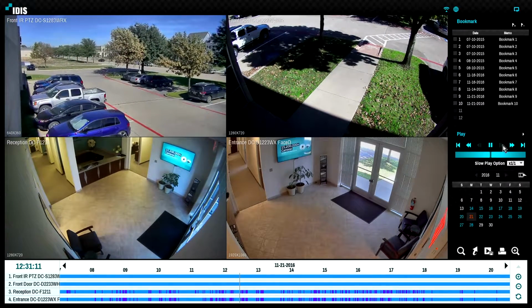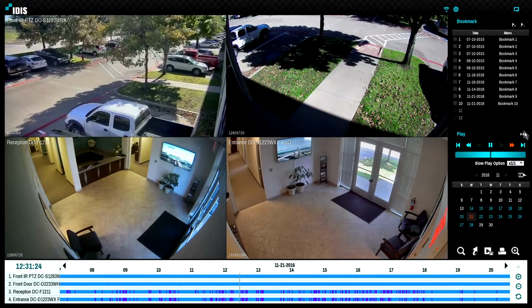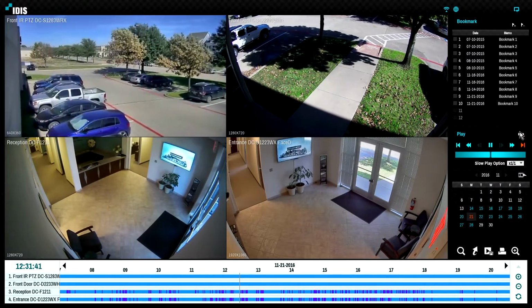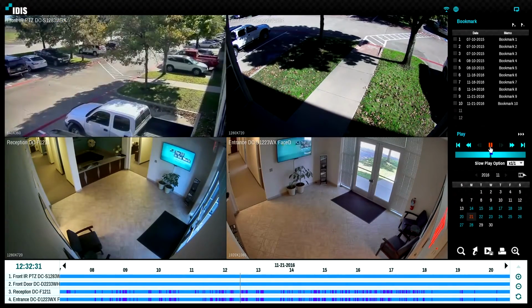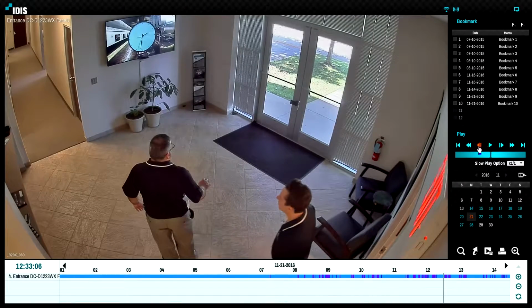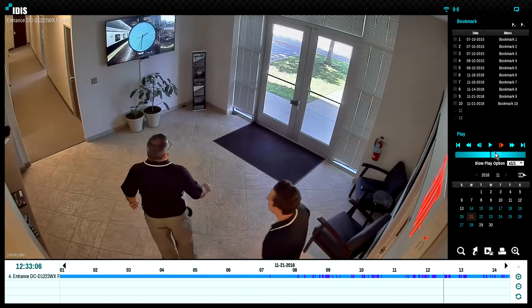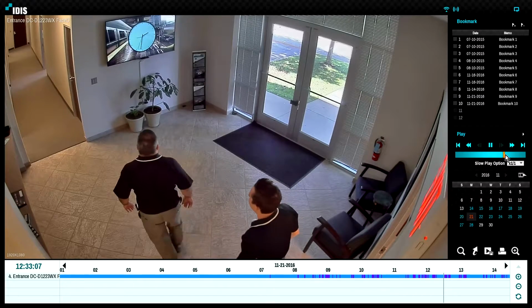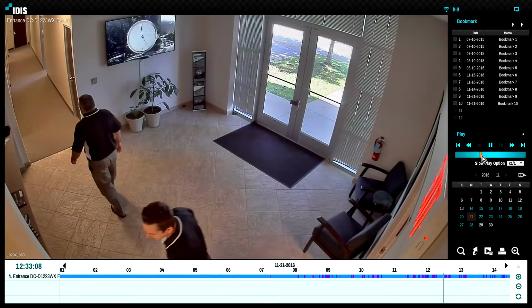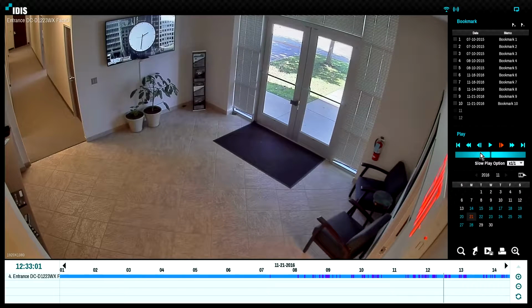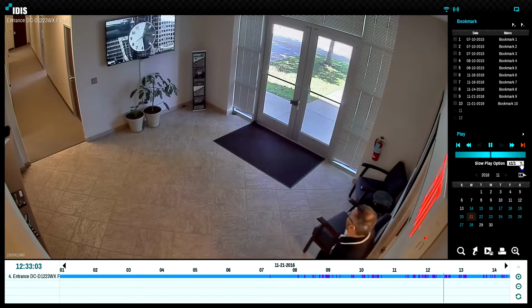The fast forward button will increase the play speed in 4 preset increments. There are 2 step forward or backward buttons. Select to either step through video in 1 second increments or step through frame by frame. The jog shuttle control allows an easier method to control the speed of forward or backward jogging. The slow play option allows playback speed to be reduced up to 1/8 of normal speed.